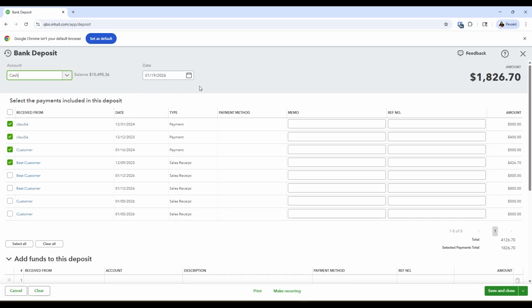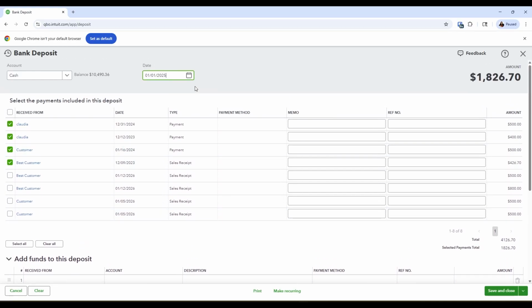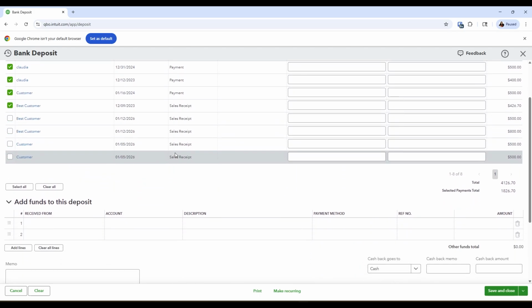I can send it to the cash account, and I'm going to change the date to January 2025, because let's suppose that we have not filed 2025, so we can record that into 2025. If you already filed, though, you would just put it on the January of the current year.